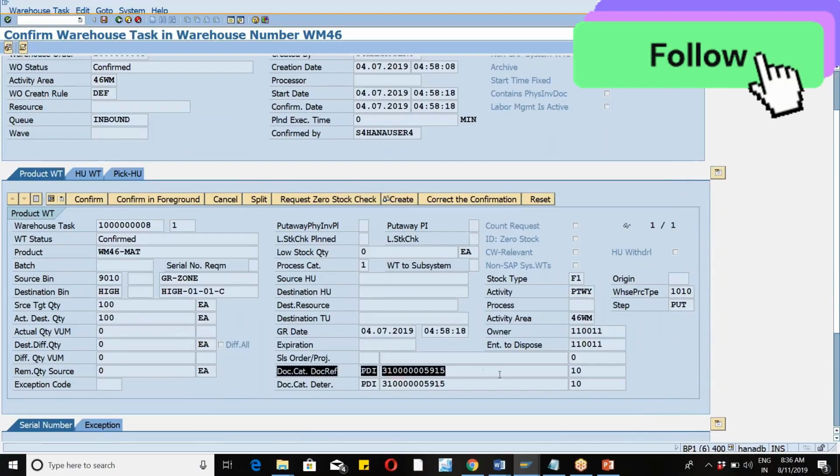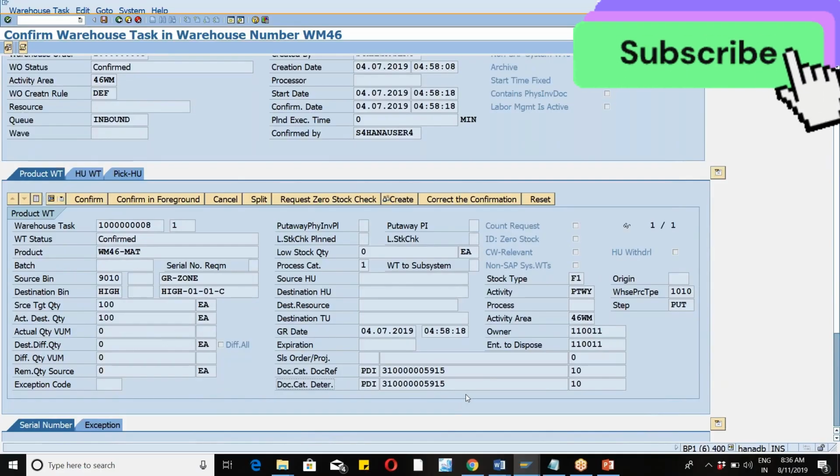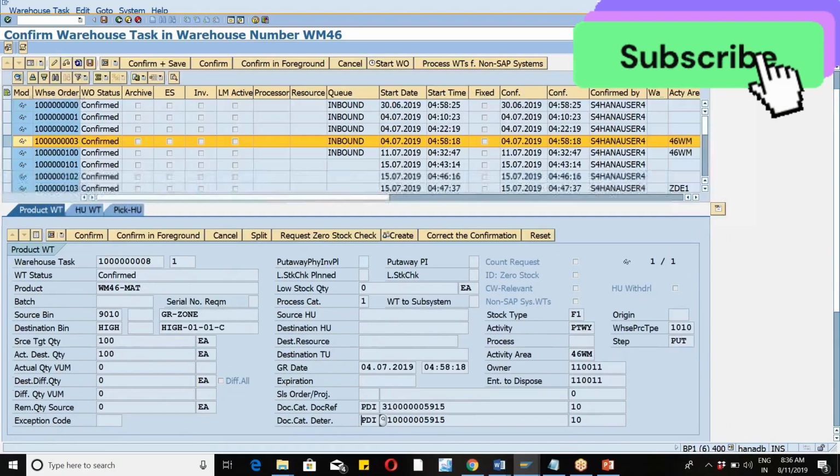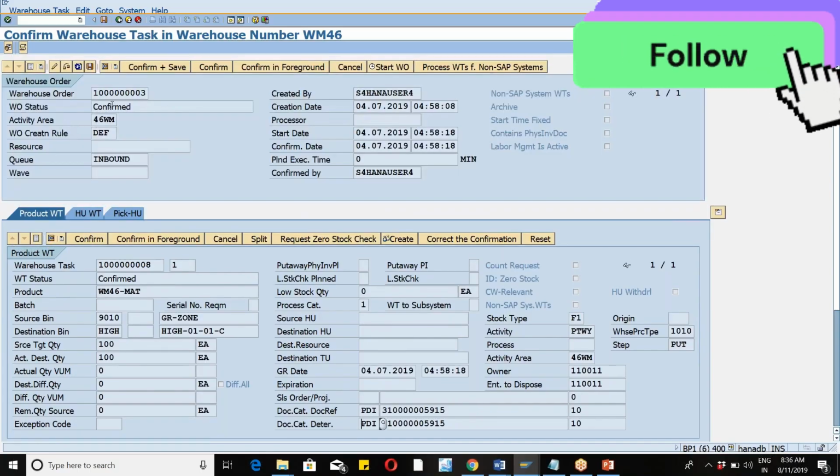The numbering ranges may also differ in most cases, but the better way is the document reference category.